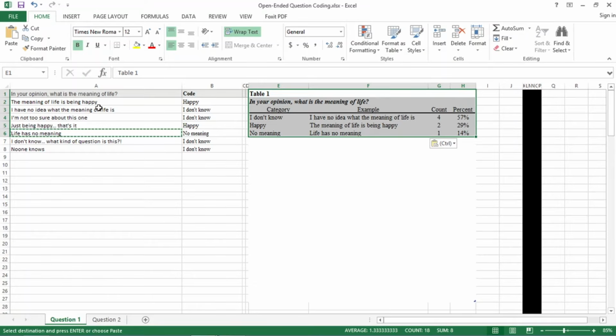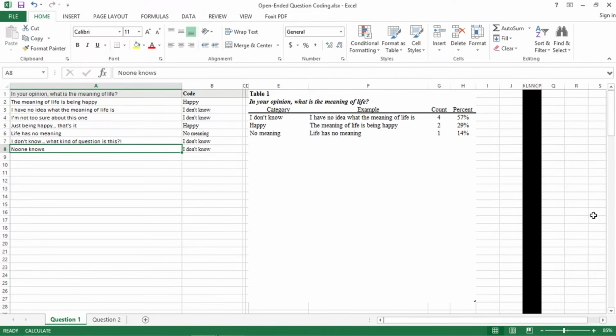So what you're really doing is taking all of the work of reading all of these responses and condensing it down into a table so somebody else can have that information with a lot less time investment.